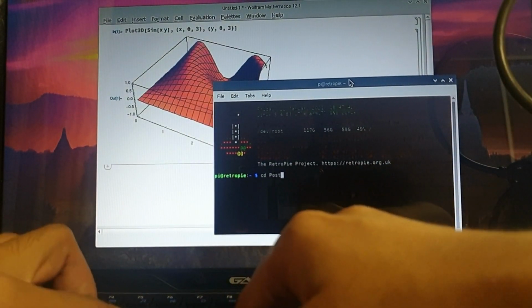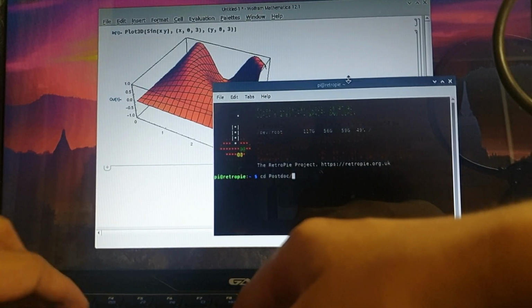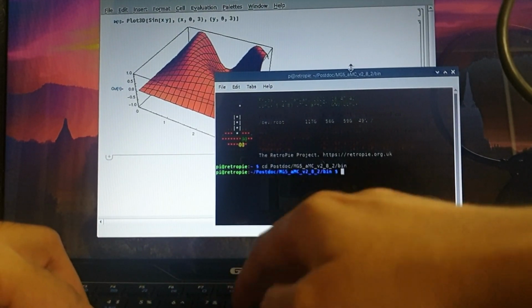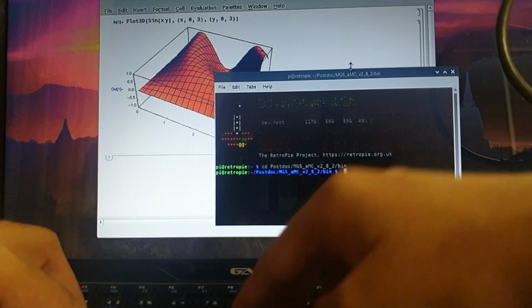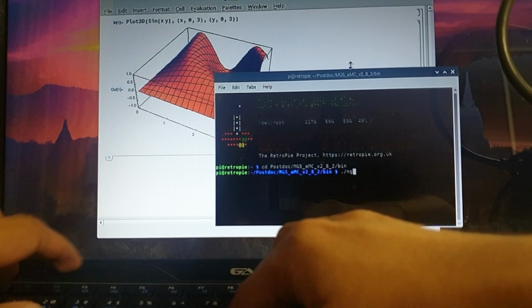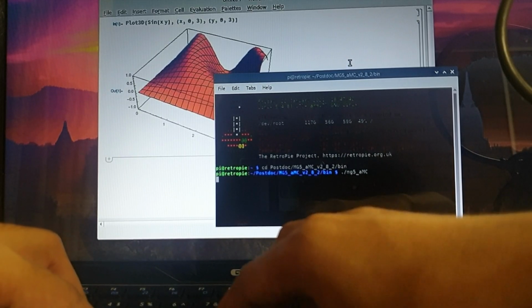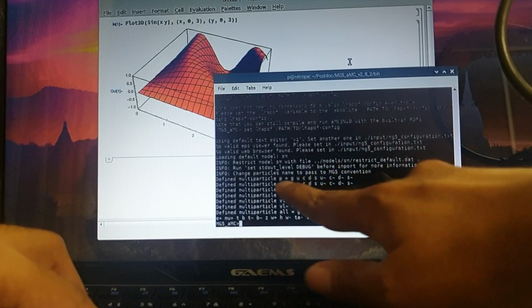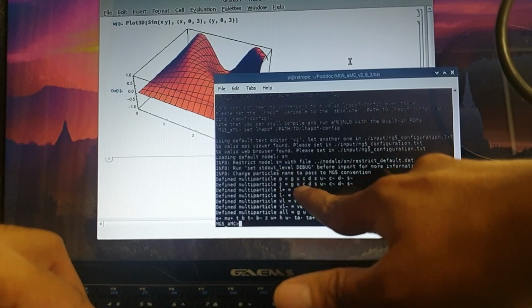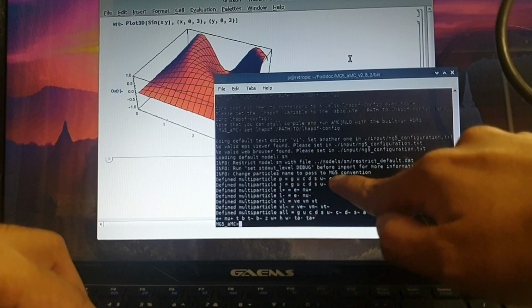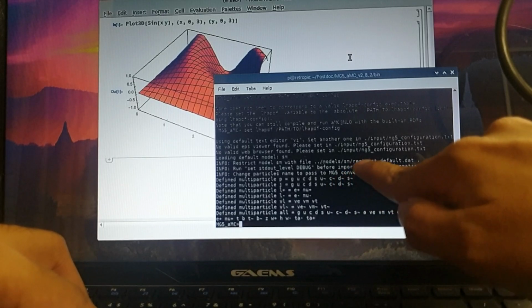So now we can go. I have a document folder right here. I call it postdoc, and then we go to the MadGraph folder. We go to the bin folder, and then you have ./mg5_aMC. And then again, we do what we did a while ago. So here are your final states. This is your proton comprised of a gluon, an up quark, a charm quark, a down quark, a strange quark, anti-up, anti-charm, anti-down, anti-strange.